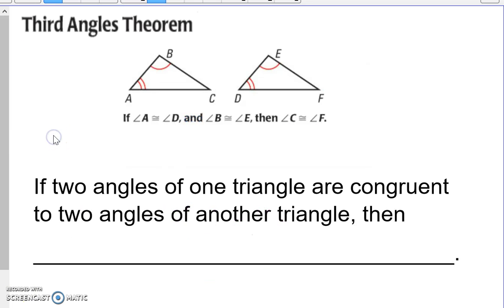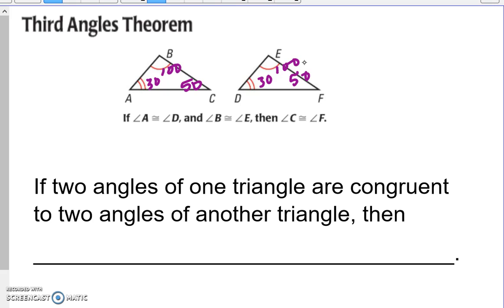That example leads us to my next page, which is our last page, and this is just the third angle theorem. And the third angle theorem says this: if A is congruent to D and B is congruent to E, then C must be congruent to F. And if you think about it, I think you guys already know this. If A was 30 and this was 100, that would be 130. If this is 30, this would be 100. That would be 130, which leaves us 50 left no matter what.